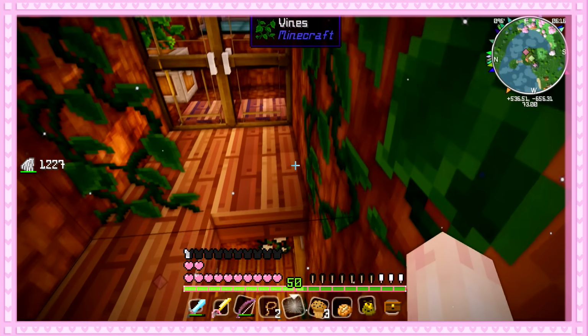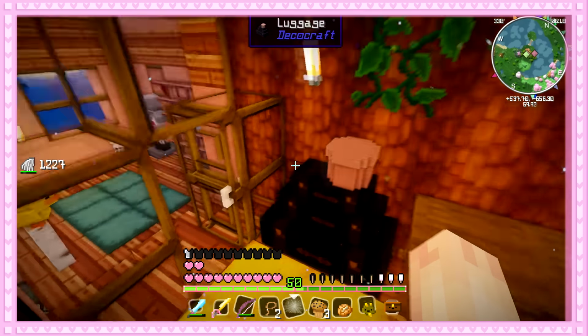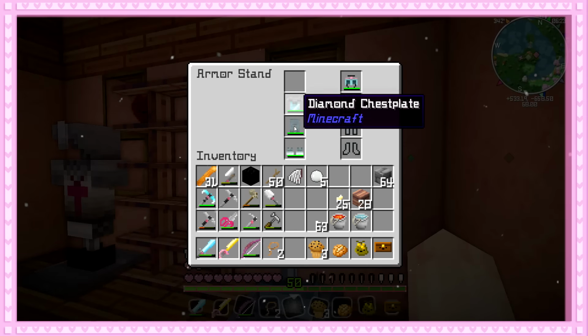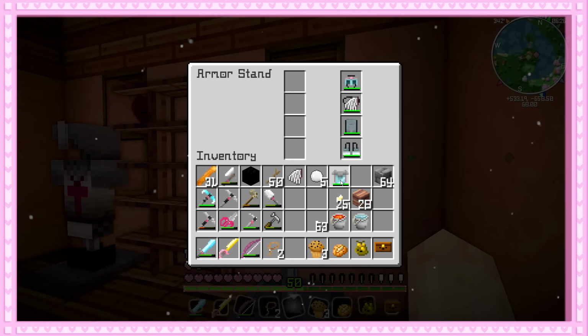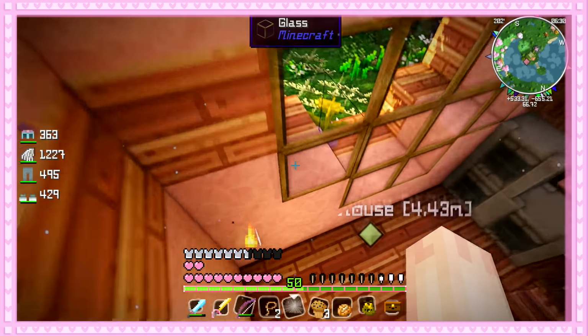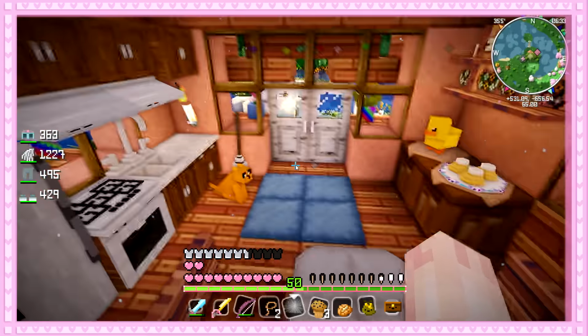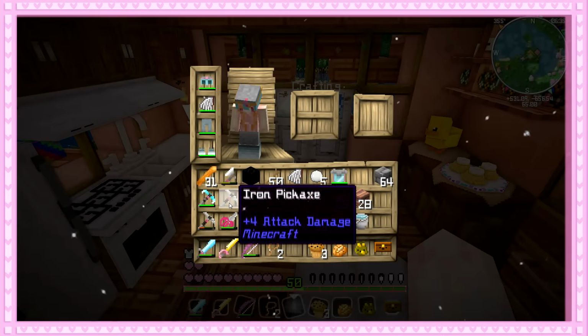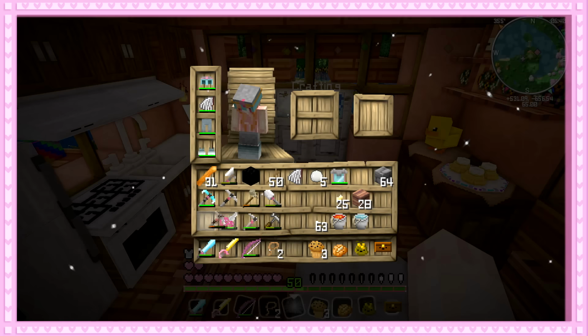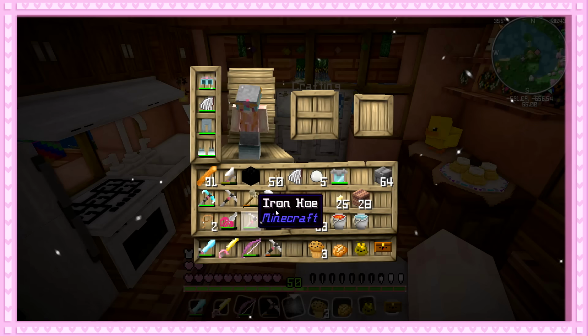Okay, so I think we have everything to go to the Nether. I'm just going to go grab my armor since we're going to need it. And I'm going to take the chest plate. I'm not going to use it for now because I have my wings, and I think my wings are more important than that. I have some torches, I have a few pickaxes. So yeah, I think we're good to go!